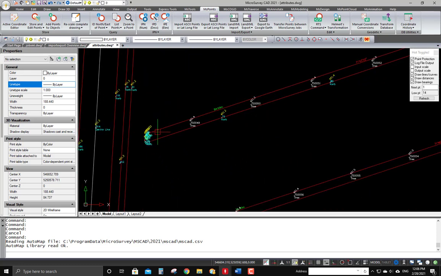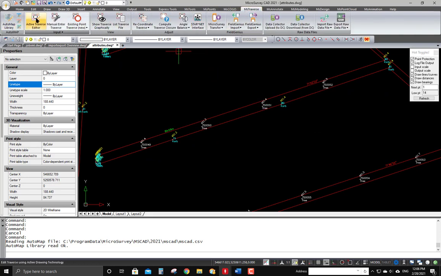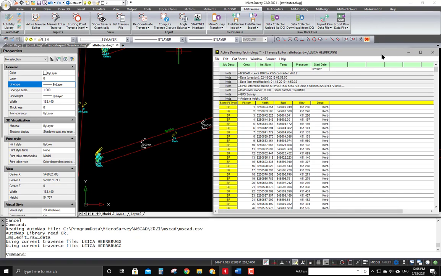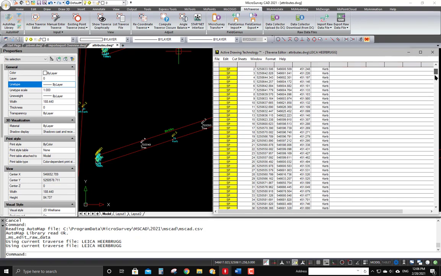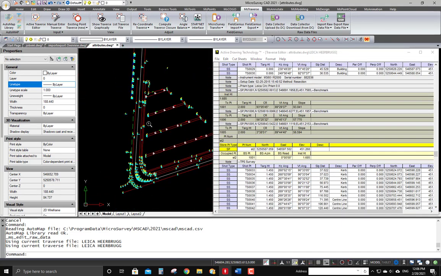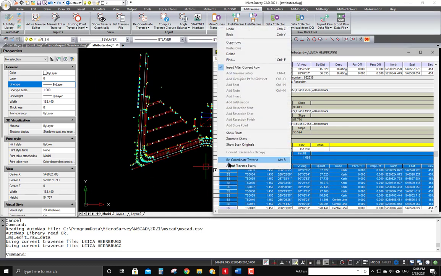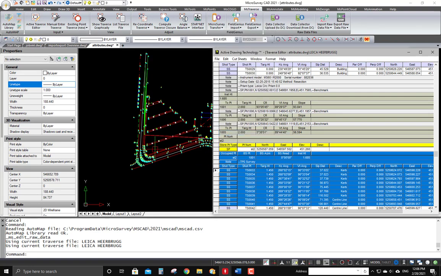And those points are tied in to the traverse file, which I can view by going to the traverse editor. And if at some point that traverse file was recomputed, I can just highlight that and view all of the ties that were taken. If at some point I recomputed either 90 or 91, the points are going to be updated, the line that connects them is going to be updated, and also the labels that you saw me plot are going to be updated.